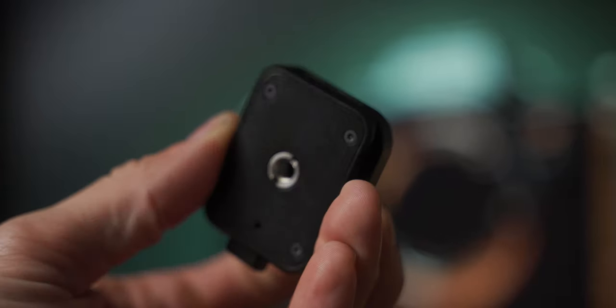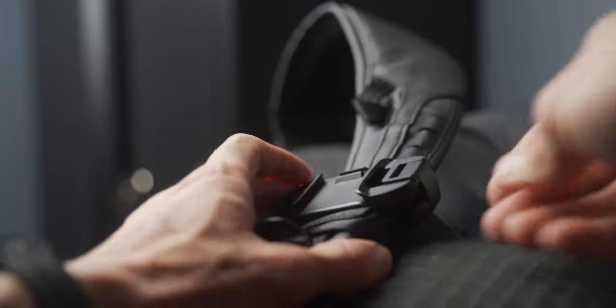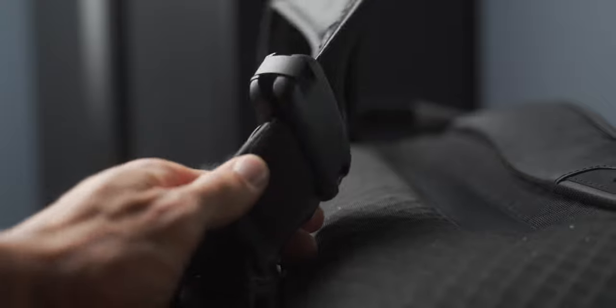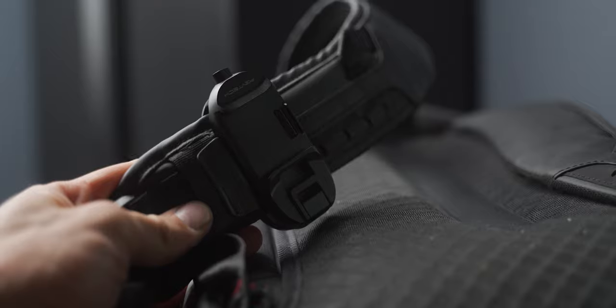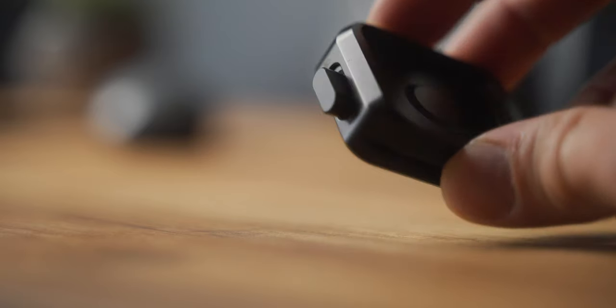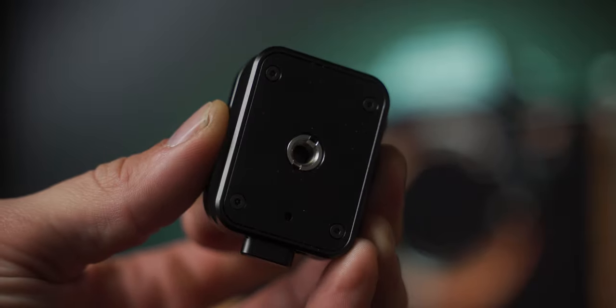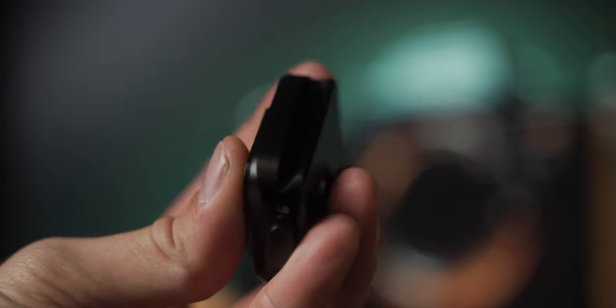You can actually pair this with the camera bag strap, which is really great as well — slides in and locks in. Both of these have a design where you can lock it in and then there's a safety latch so you can't accidentally press that button and pull it out, which gives you peace of mind. The base plate also has a quarter-20 mount at the bottom, and you can swap that out for a 3/8 mount, so it can attach to a whole bunch of different tripods.